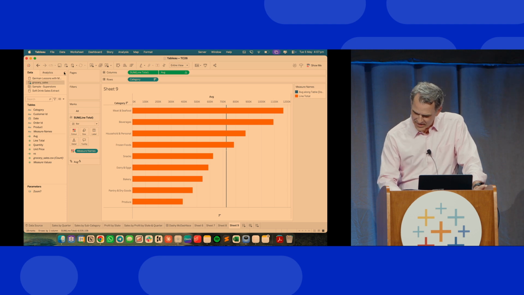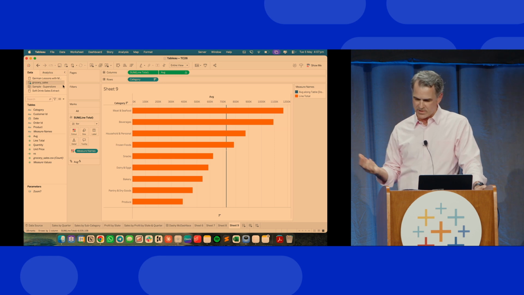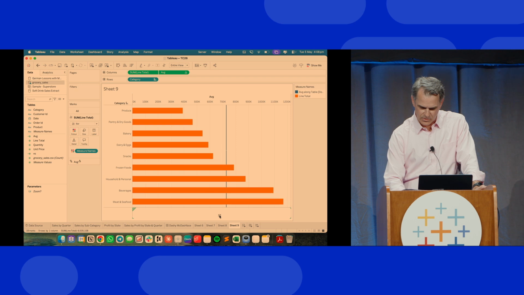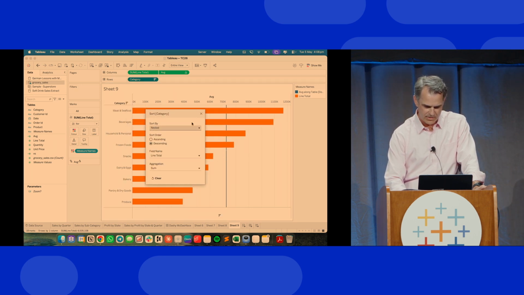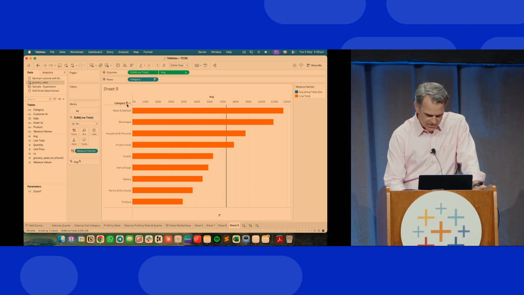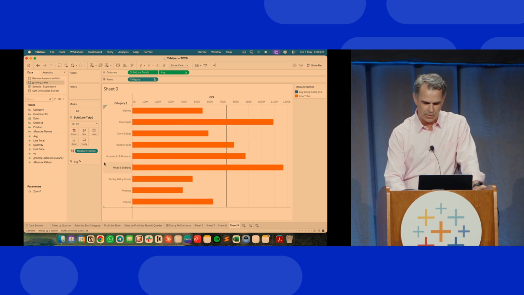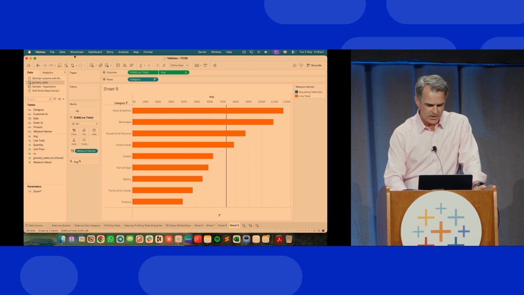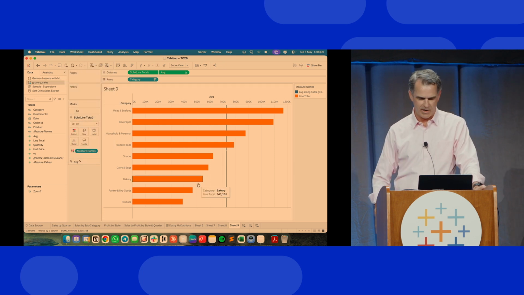Now I want to also show you multiple places where you can sort the chart. I can think of four. You can hover over the axis and click the little sort icon there. You can click on it here, so I could sort here by whatever the field is. Or up here, this little tiny icon, if you have very good eyesight. But I actually don't want my users to be able to see the sort controls because I want to lock it in place so they don't screw it up, because users never mess anything up. So up here on Worksheet, you can uncheck Show Sort Controls, and now they can no longer sort the graph.